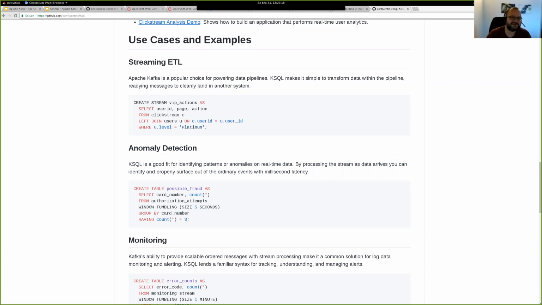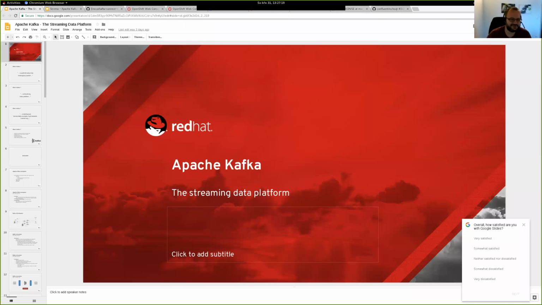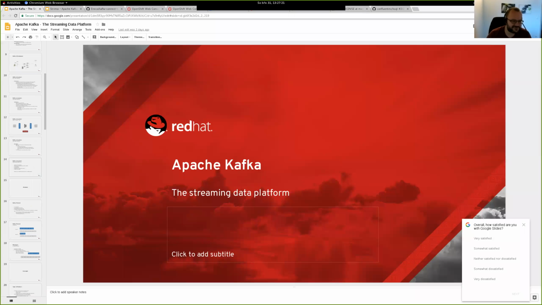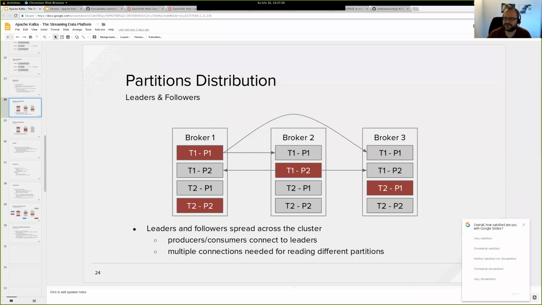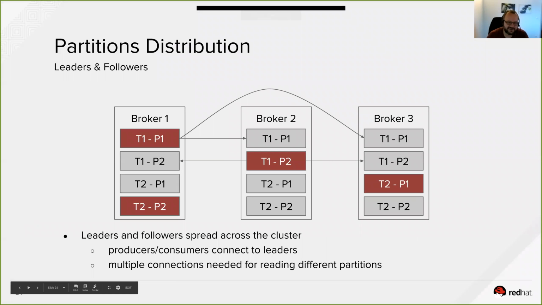What the tools for cluster balancing are doing, so I'll try to slide. So this one, for example. What the tools for cluster balancing can do automatically is, imagine a situation like this, where for some reason partition 1 on topic 1 is a really busy one, and partition 2 on topic 2 is also a really busy one, whereas these two partitions are idle, not doing that much. So this broker will be under quite heavy load, whereas these two brokers will not be that busy.